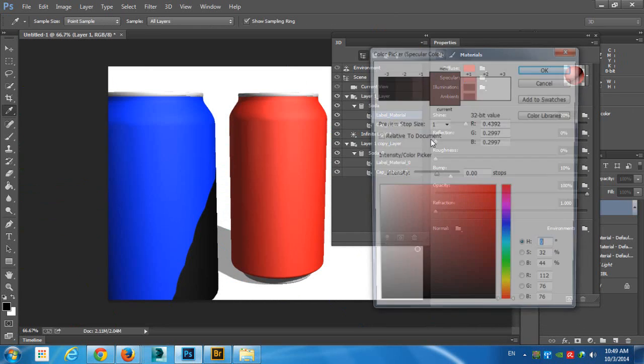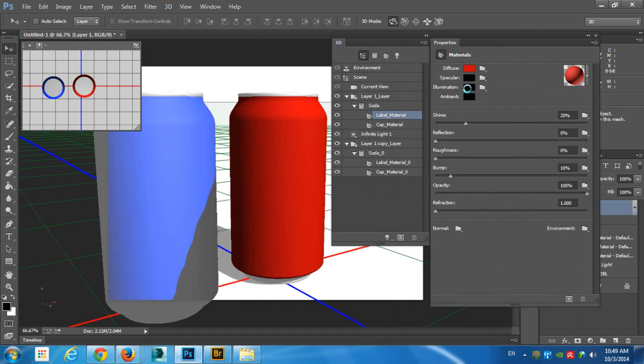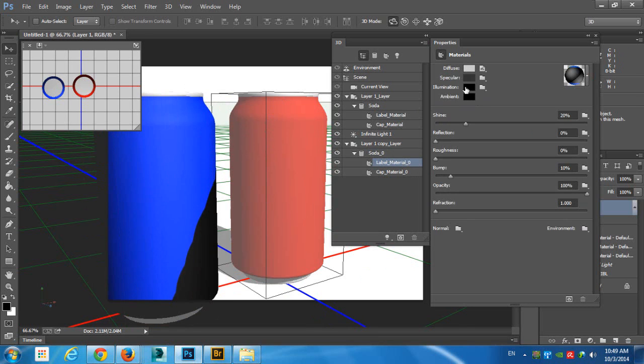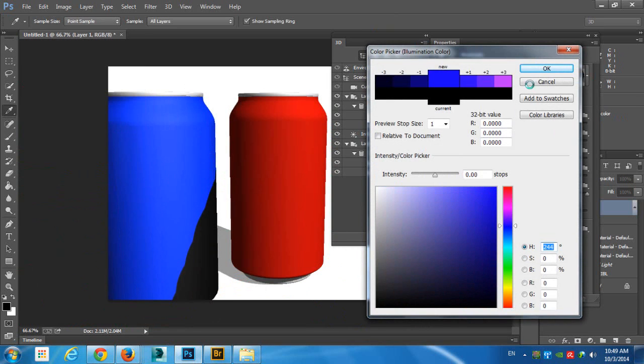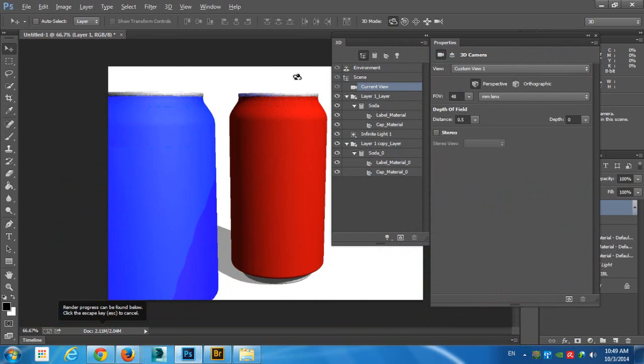Then we have the illumination. So this is like adding a light property to your material, so you can make it emit light. This is what illumination will do. I'm going to add illumination on the other material so we can see it reflecting here. So I'll go for the illumination, make it something like blue, and try to render. So you can see the blue light coming on this object. It's not because of the textures, it's because of the illumination. So it's not like color bleeding or something. It's illuminating the scene.